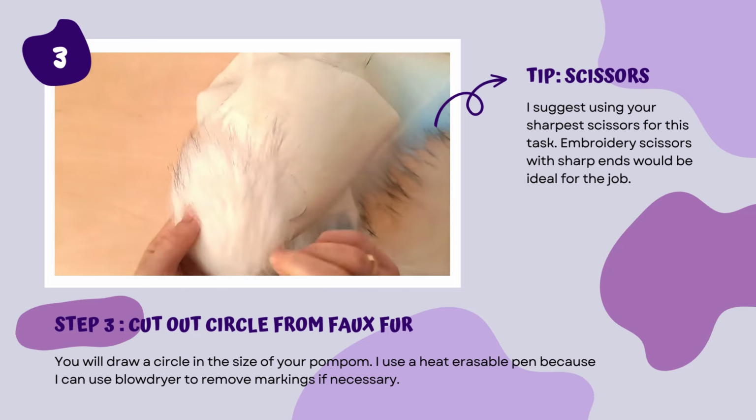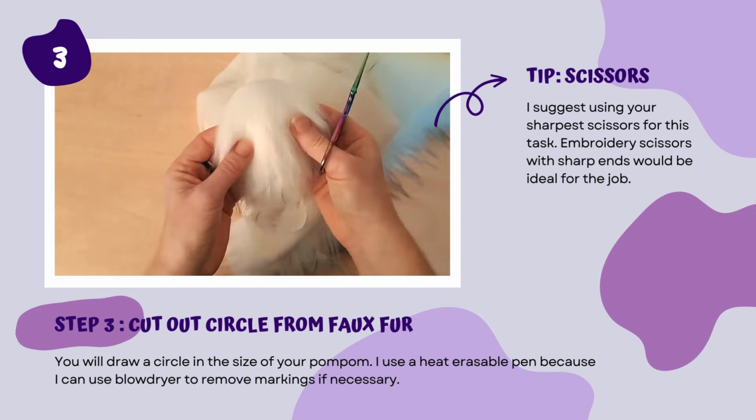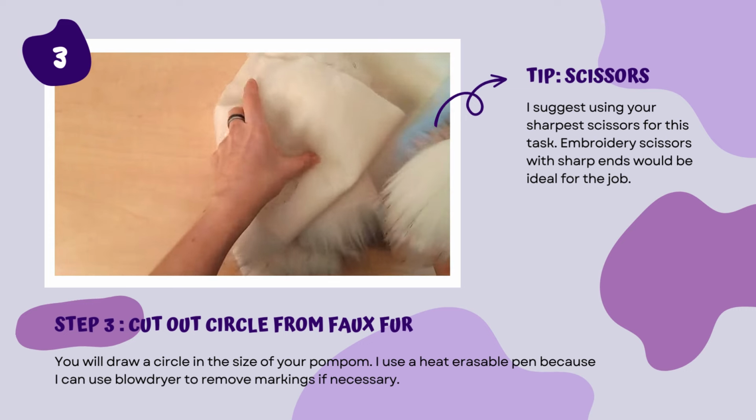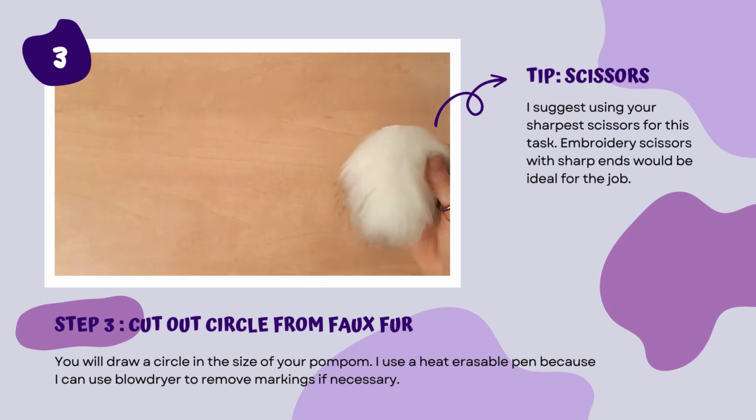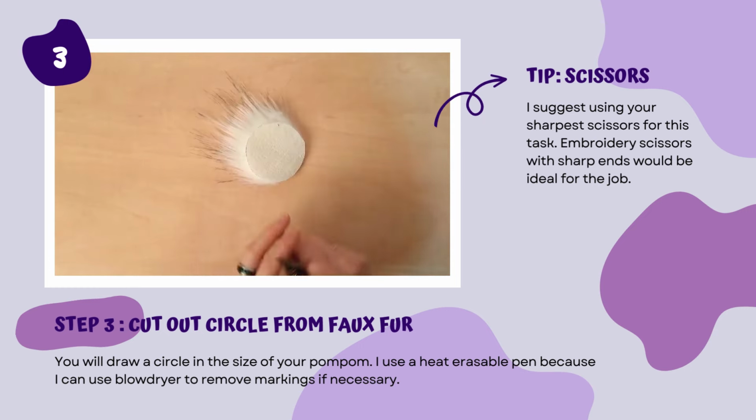Here we go, we gently pull this away, and you can see that we have a lot of furry hairs. Now we will be turning it around.